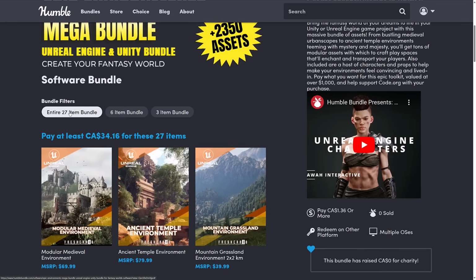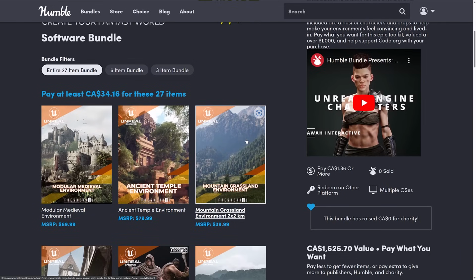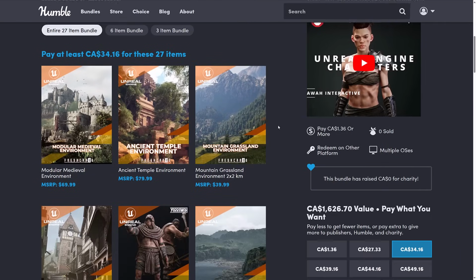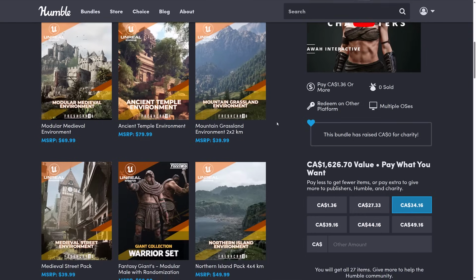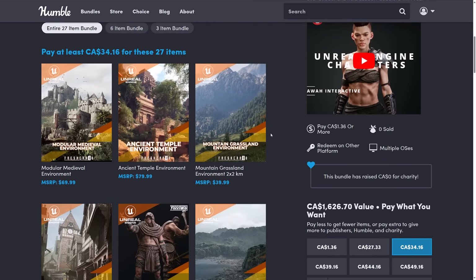They all redeem as keys. So it's like 22 redemptions on the Epic Game Store. Hopefully they figure out a way to make it into one single key redemption. But the nice thing about doing it as individual redemptions is if you've already got it, you can share the key with somebody else and they can redeem it instead. Whereas if they did it as a single key redemption, if you already own stuff, you wouldn't be able to give away the duplicates. So it's a double-edged sword there. Same with the Unity stuff. It is redeemed on the Unity Asset Store. So everything here is product keys redeemed on the native asset store in question.